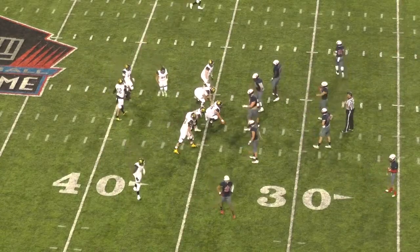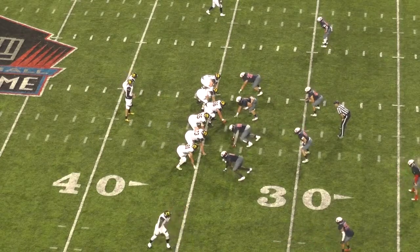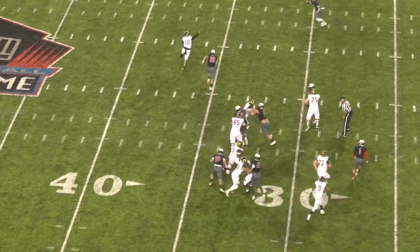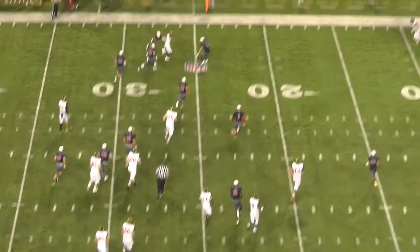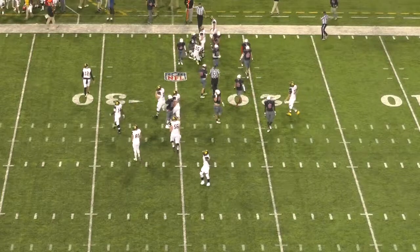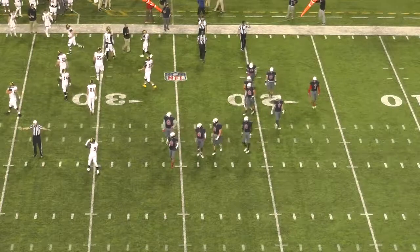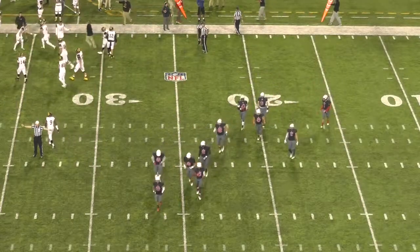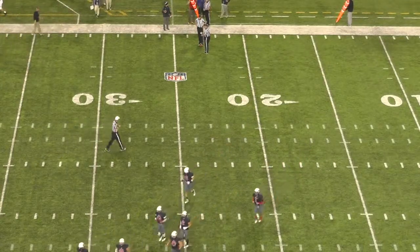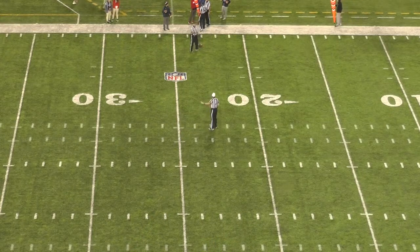Delane Washington. That's the second time they went his way. He got burnt. Now he gets burnt over top here. Okay. We've got a 2-by-2 formation. Back set to the left to Russell. Russell, play action on the zone read pass, and he gets the ball out, and I think that's David Turner again. Turner, nice little 10-yard play on a play action where it was one of those zone reads, and Russell saw that they had nobody out there on Turner, popped the ball out there, and Turner picks up 10. There you go again. We're talking number 24, Station. Delane Washington beat again there. They're attacking him all night long. Yep.